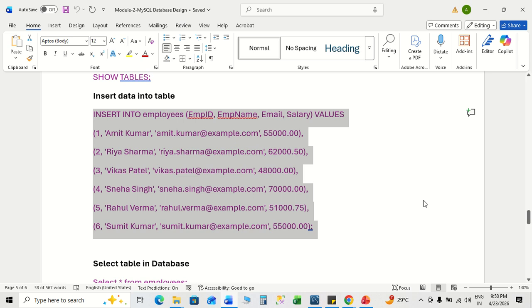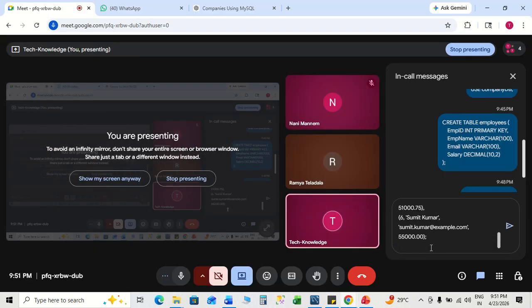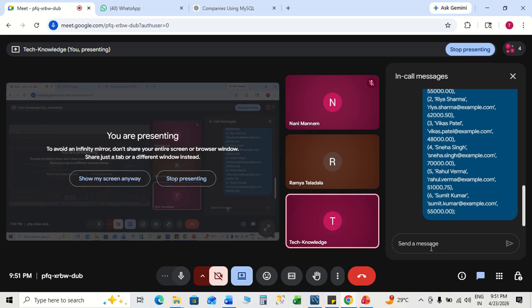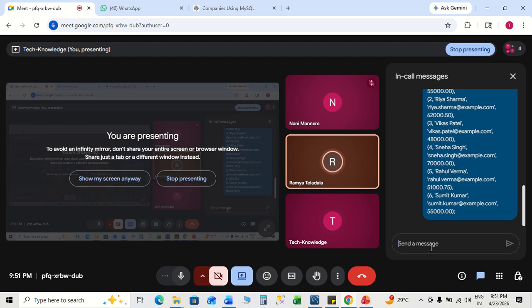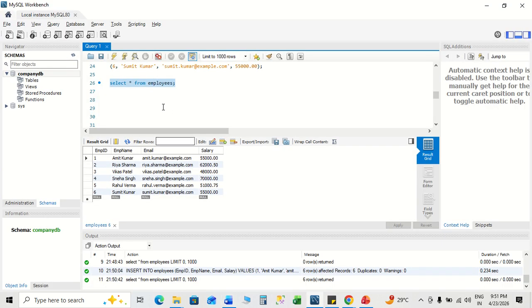Okay, just copy this, paste into this, and enter this data, Ramya. Try, and after that run this code: select star from employee.